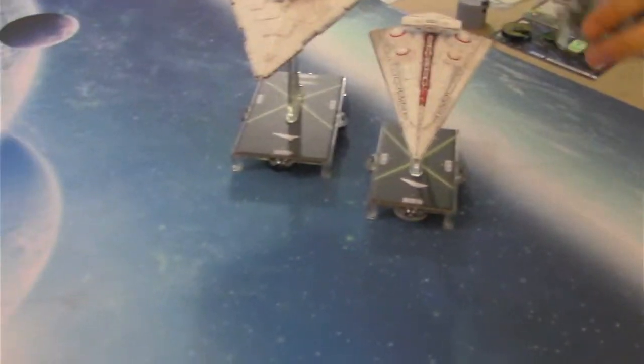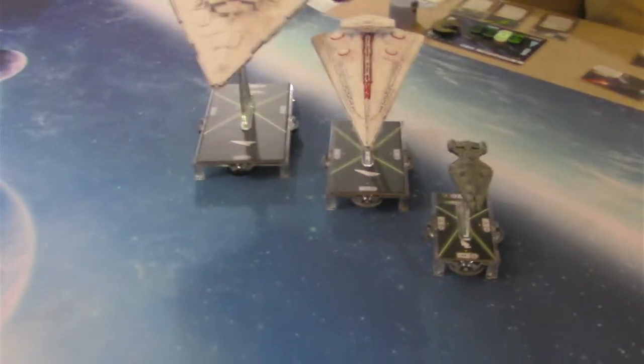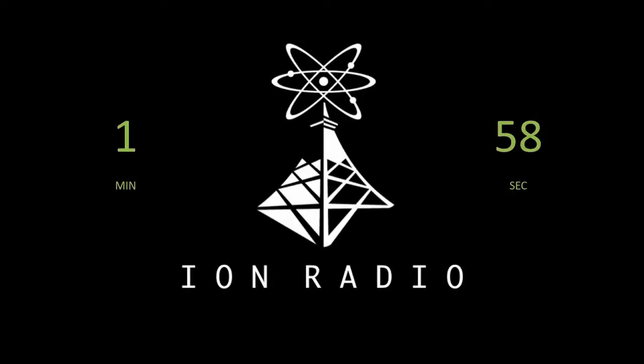Now, this is just part of what Thrawn brought to this battle. Sadly, I think he brought 3,000 points worth of ships. So that's a battle report for another time. We'll have to go into that later. So, I have an ISD-1. And you can tell it's an ISD-1. I have the conversion kit. It's got the ISD-1 bridge. Sadly, I don't have a Rebels tall neck. One day I'll have that beautiful tall neck.